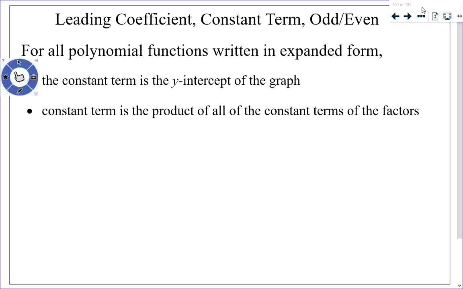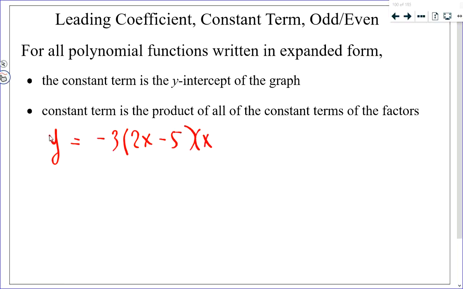What I mean by that is if you were to take a look at a polynomial function that happens to be in factored form, and it's negative 3 times 2x minus 5 times x plus 1 times x minus 2, and I said, what is the constant term of that going to be if you expand it out? Well, you're going to end up multiplying a -5 by a 1 and by a -2 somewhere, and you're also going to end up multiplying by -3. So if I multiply those four numbers, which are the four constant terms in each of the four factors, whatever I get, which is going to be, it's looking like -30, will be the constant term of the polynomial, which will mean the y-intercept will be that -30.